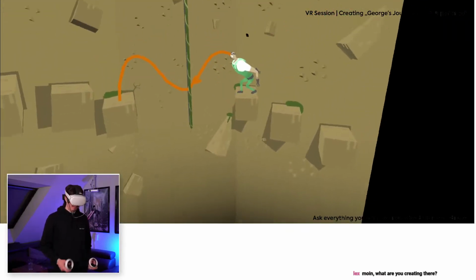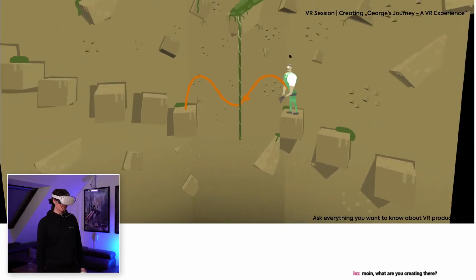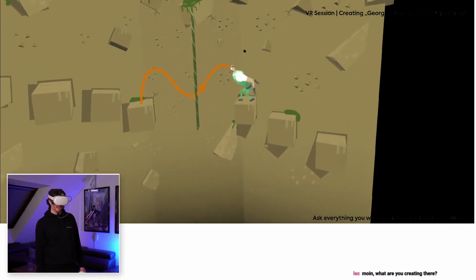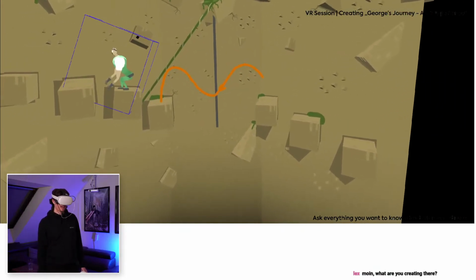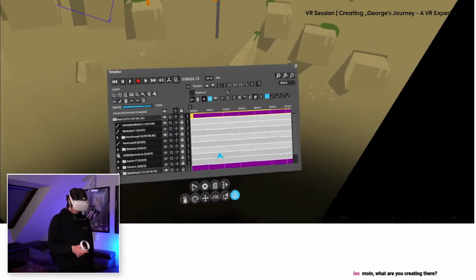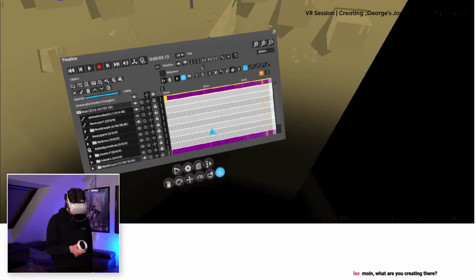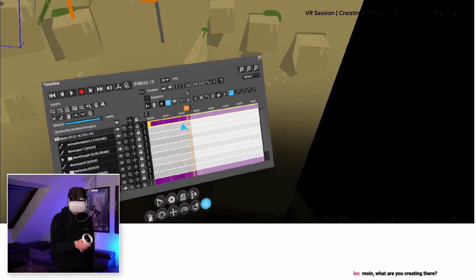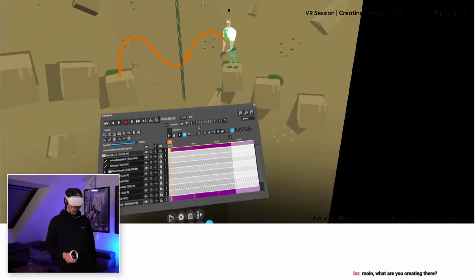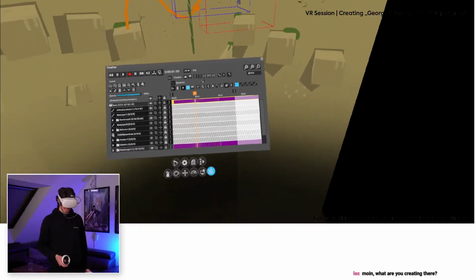But actually I don't really know how the speed is gonna be, because it doesn't seem super slow, so I don't think we'll have to add this many frames.